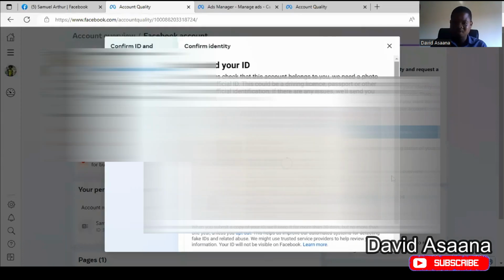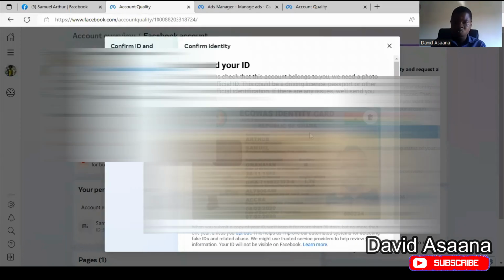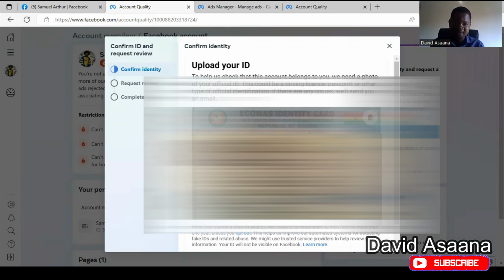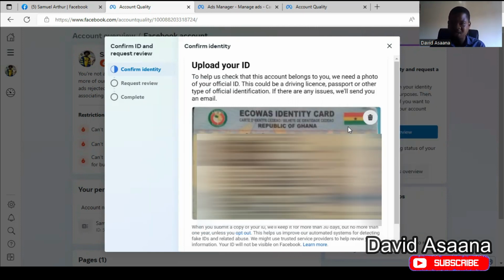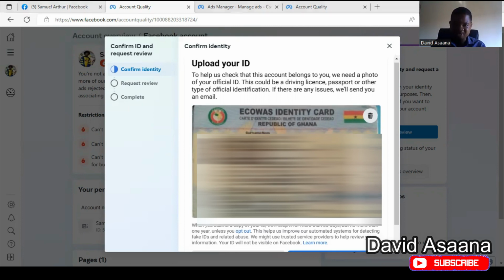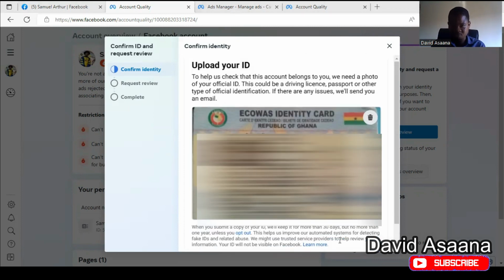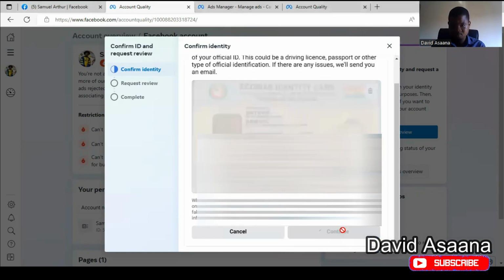your ID card, and for your information, you can use a passport picture. You can also use a national ID card. You can use a voter ID. You can use a driving license. Any form of identification where your first and last name are there, and your birth date is there with your profile picture and your gender, you can use it to verify. So these are the basic requirements they are looking for. Make sure all those that I mentioned are included in it. Then after that, you click on continue.